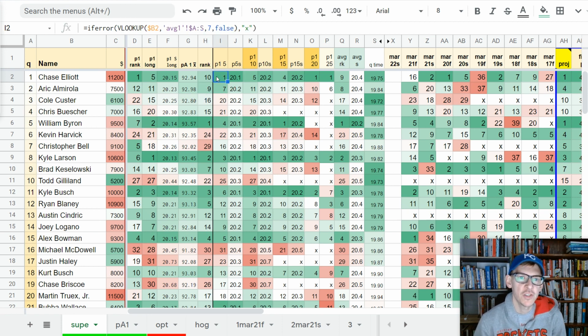Fastest 5-lap average, he was the fastest. What was his speed? 20.1. On a 10-lap run, he was the fifth fastest. Average speed or time was at 20.2 seconds. 15-lap average, fourth fastest. There's his time. 20-lap, 25. I'm just ranking those. I'm not putting the speeds. This is NASCAR's average. NASCAR does not throw out the slow laps when they do their calculations. They just say, here's what his average was, and they will calculate the warm-up and slowdowns. But I put that data in there anyway to help you out.